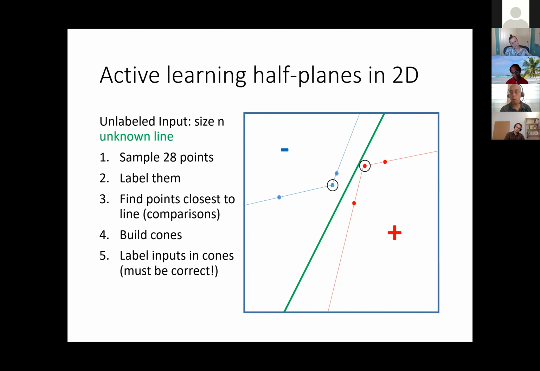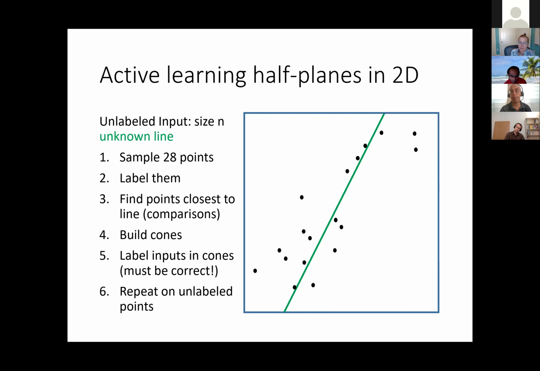And now here's the main observation. All the points in this cone must be labeled plus. Why? Because if I have these 3 points that are all labeled plus, and in addition I know that this point is closer to the green line compared to this point or this point, then it's just a simple exercise to check that all the points here must be plus. There's nothing else that can happen. The green line cannot intersect this cone. And we do the same for the blue cone. So now we go back to all the points, and every point that happened to be in this cone, we just label it plus, so we can just remove them and continue.